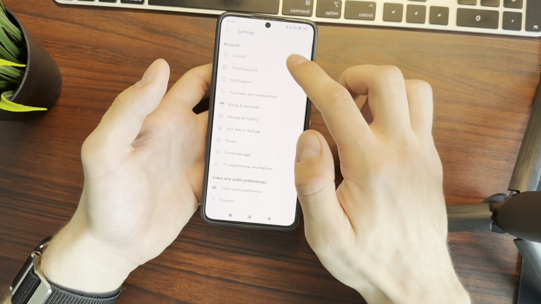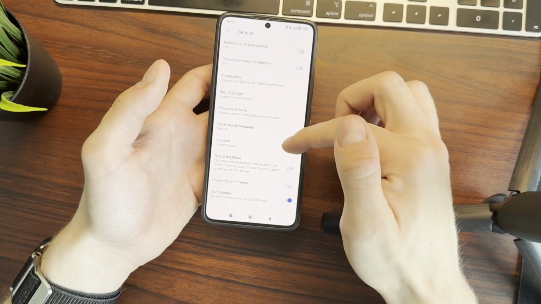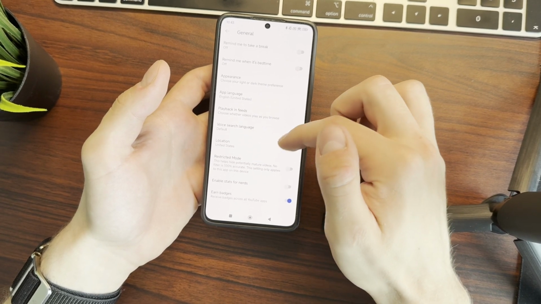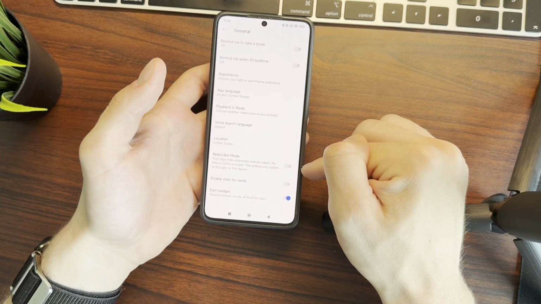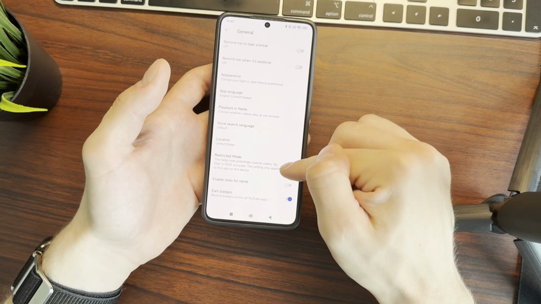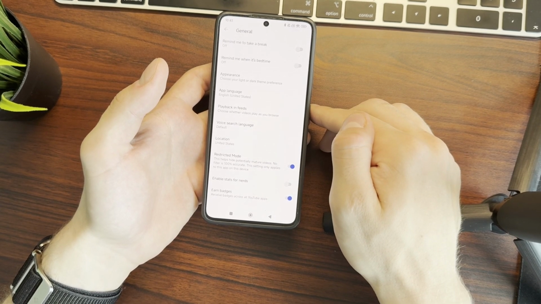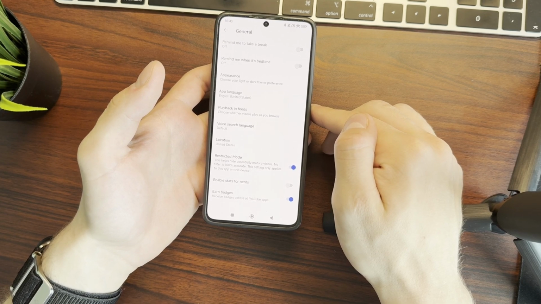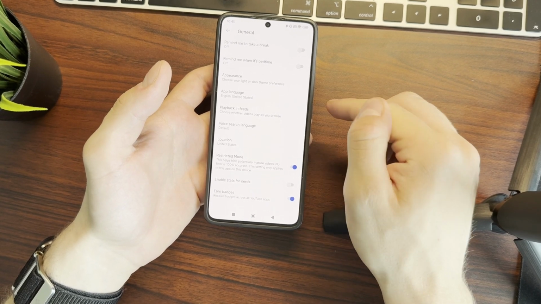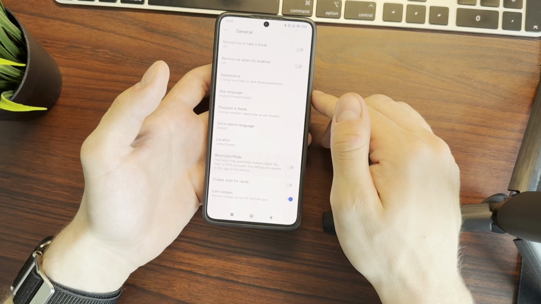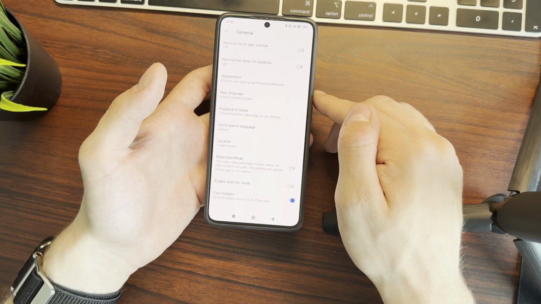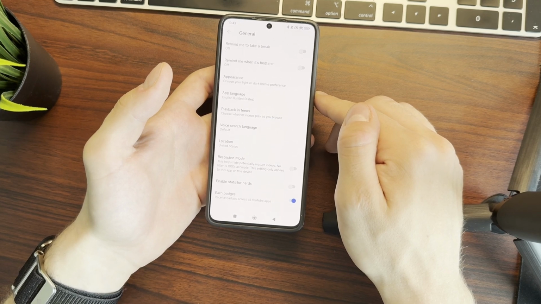After that, click on General, then scroll down and you're going to see Restricted Mode. If you enable this, it will make sure that you don't see any adult or mature videos. So if you want to see them, just disable it and you would be able to see any adult videos that are on YouTube.